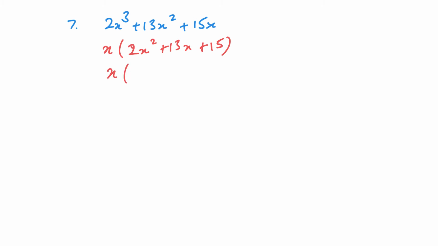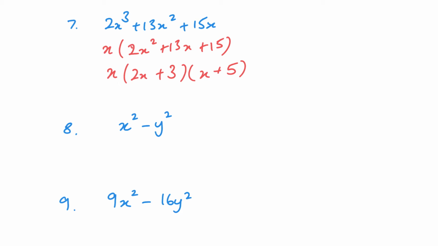And now we're going to put this into 2 brackets. So I'm still keeping my x outside. It's a 2x squared, so it's got to be 2x and x. And again, to make 15, there's only 1 and 15, 3 and 5. So this is quite easy. The 5 will go there and the 3 will go there, and they're all positive. Because that gives me 10x plus 3x is 13, and 3 5s are 15. So as I said, the more you do this, the easier it is to spot these. But again, you can use the method that I did on the previous example to get the answer here.